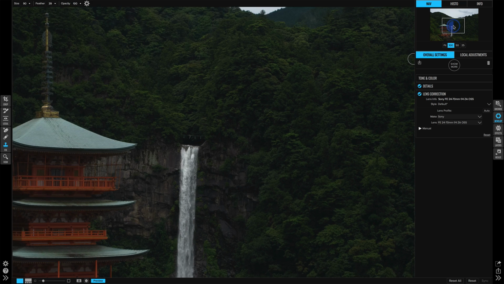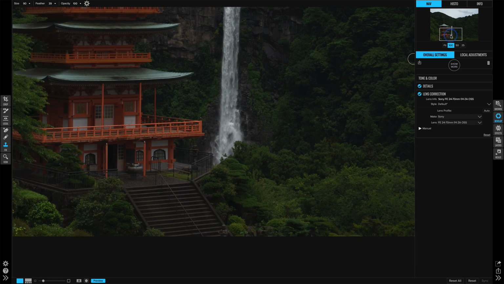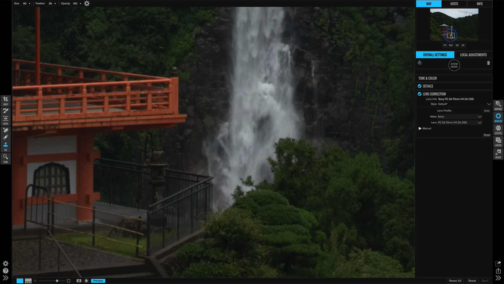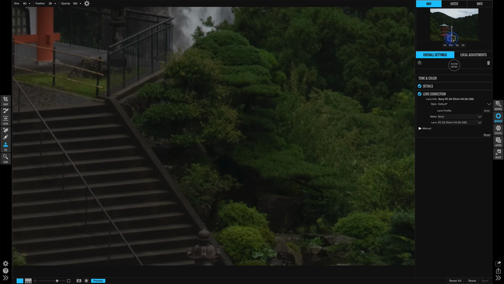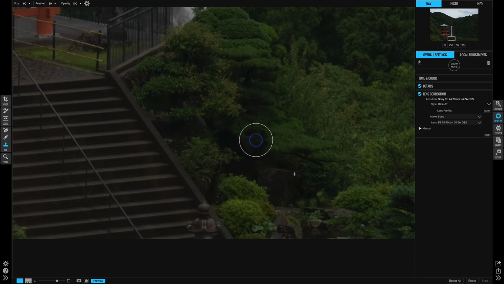All right, let's go back in at 100%, and actually I'm going to hit the Command or Control plus key 2 times. So this is very big and it's going to get grainy, but that way I can see exactly what's going on here. I'm going to use the clone tool to recreate this stairwell. Thankfully I have a repeating pattern that's going all the way down there, and if I can fill that pattern in, I can replace some type of statue or lantern or something that was in the front, but it's interrupting this flow here, and it's not really adding to my photo as a whole.